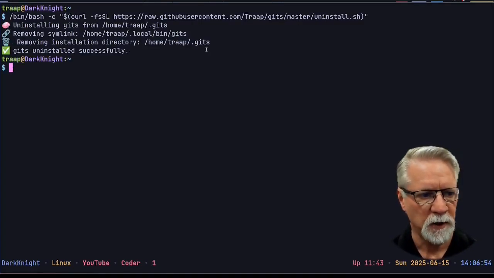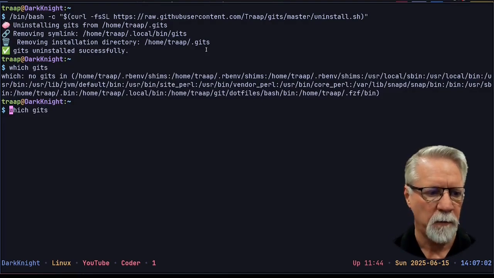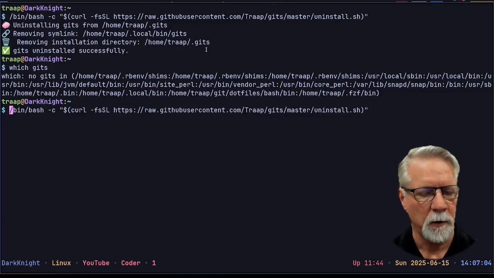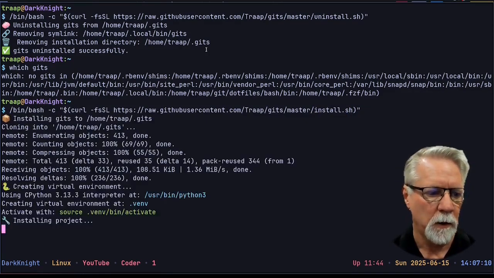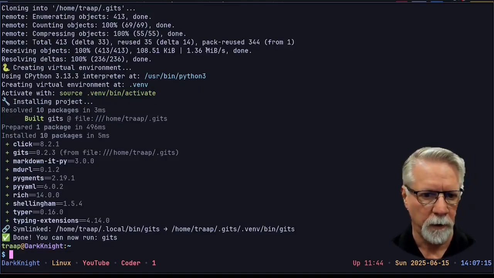So it's removed everything from my system. So if I do the which gits, it's not installed. Now we can copy paste again if we want, but I'm going to be a little bit lazy. So I'm just going to go to the end and I'm going to get rid of these two characters here and I'm going to run the install program. There it comes. We've just installed it. Okay, so I can uninstall it and install it really, really quick.